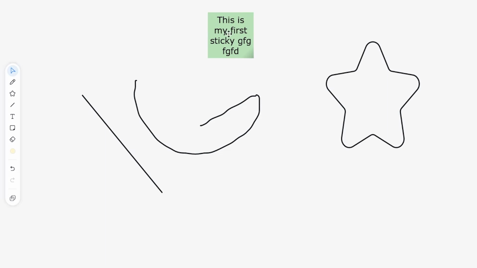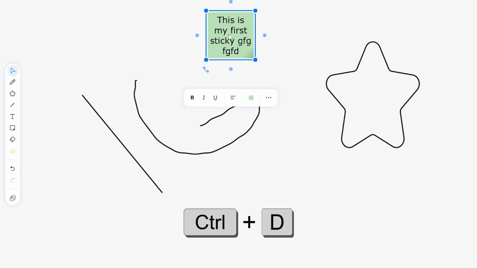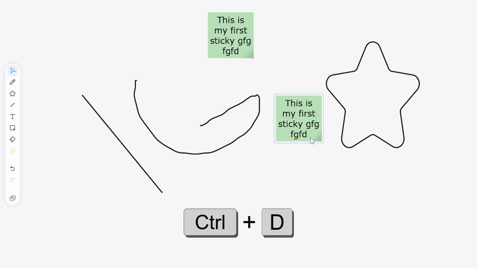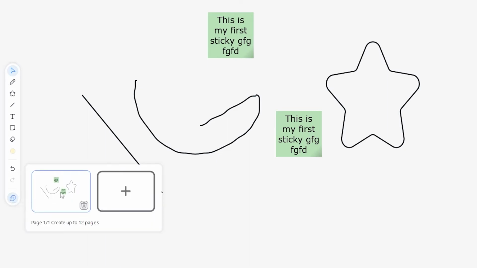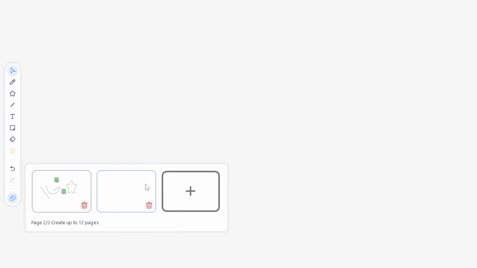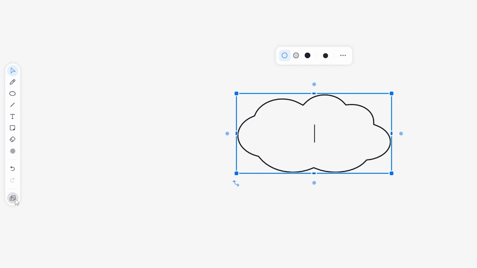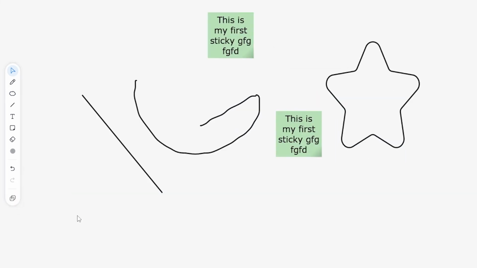Shortcuts also work, like when you select the post-it and press Ctrl D, you duplicate it and can then move it around. You have here an erase option, the default color, undo functionality, and here on the bottom you have something which is completely new to the whiteboard tool area. You have pages. You can have up to 12 pages. I create a new page, which is an empty board where I can edit new stuff, but then jump back to the previous page.